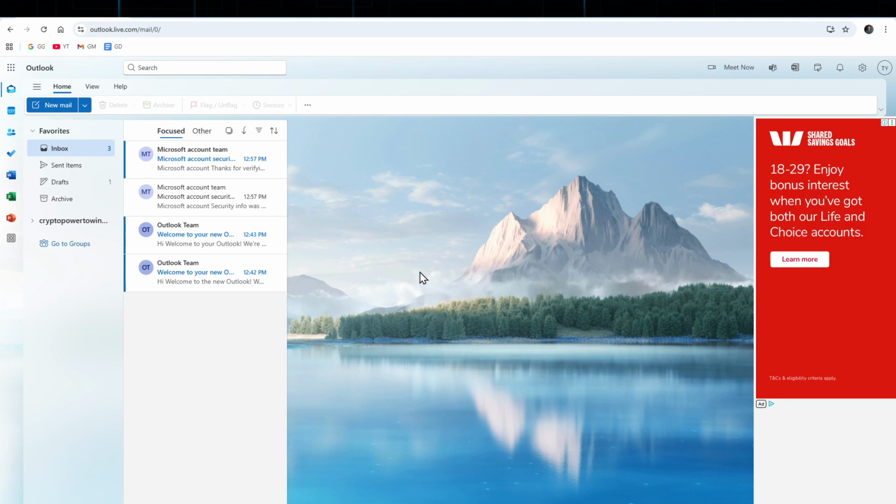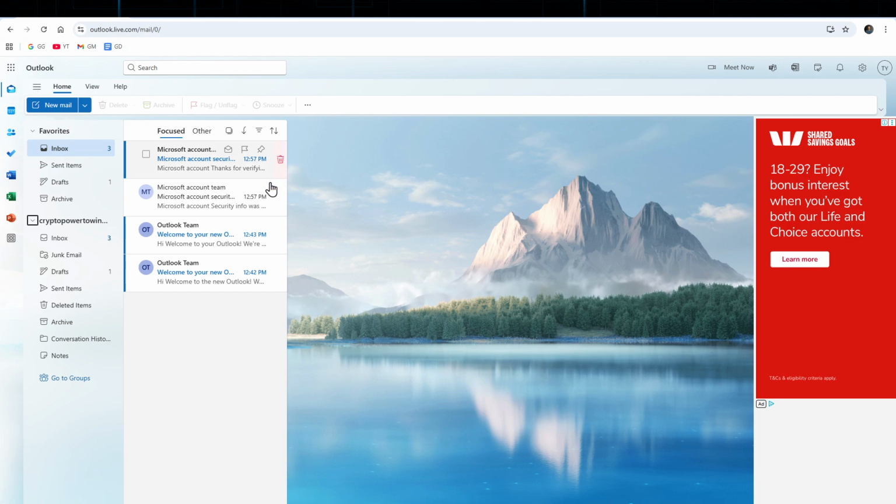In this video, I'm going to show you how to find a missing folder in Outlook. Okay, first step is open up your web browser and go to outlook.live.com and sign into your account. Once you've signed into your account, we'll notice on the left-hand side, we'll see our email addresses, favorites, etc. First thing we want to do is go ahead and click on the little arrow next to your email, and then that's going to show you all your folders below.